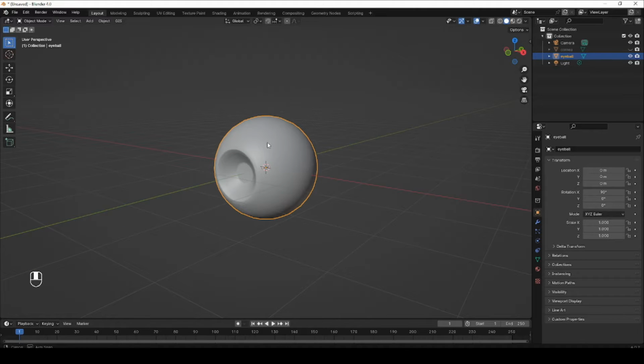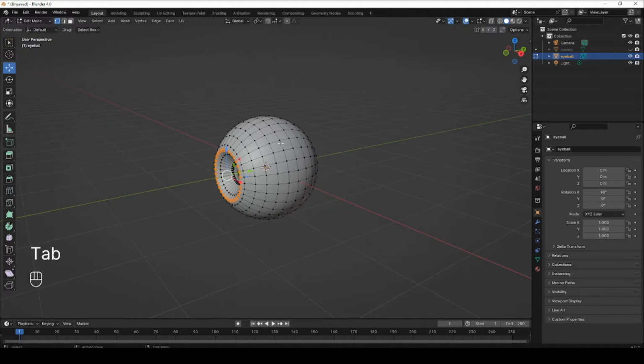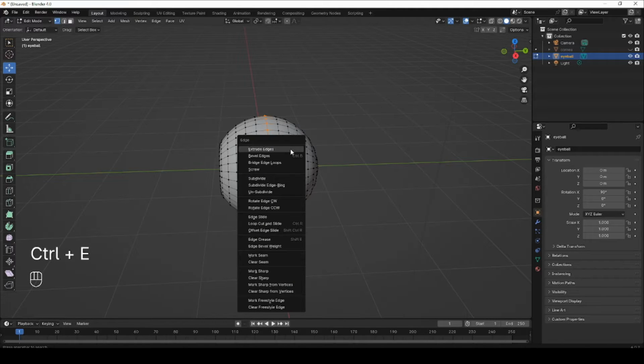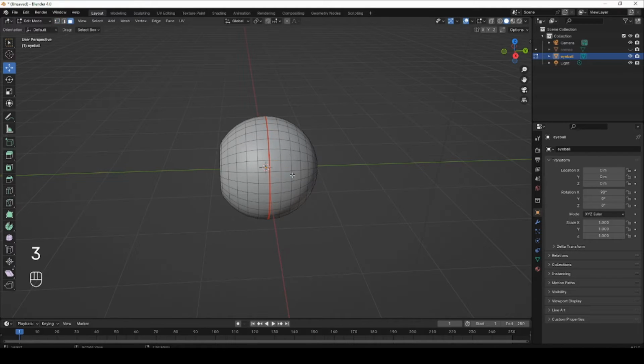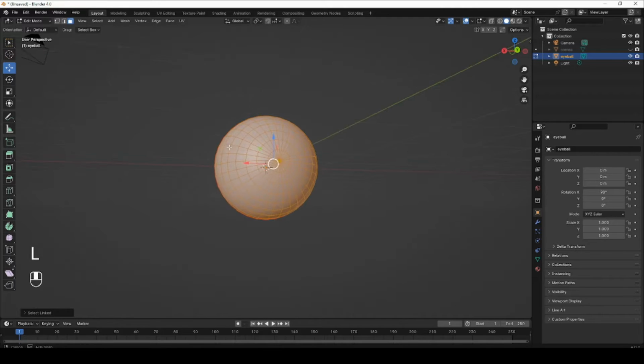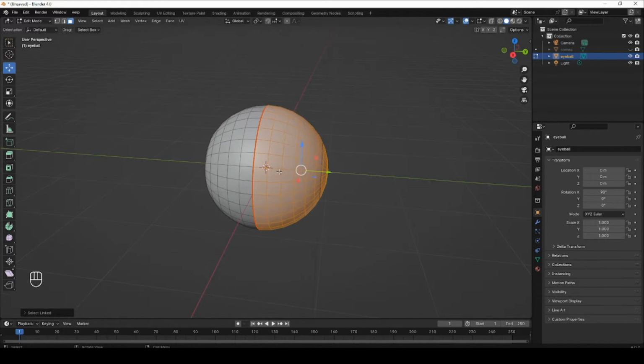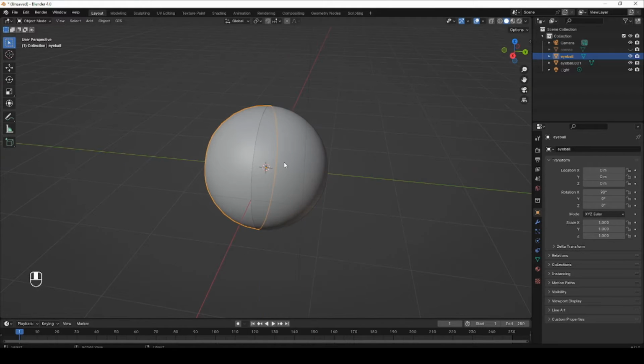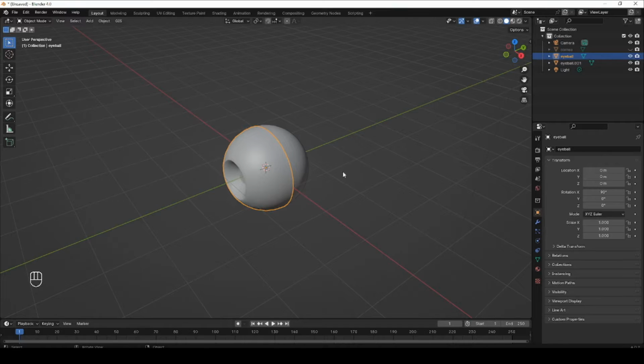Now we need to put UV texturing on this. We're going to start by splitting our eye into two pieces, the front part and the back part. So let's put a ring around there, and Control E to mark a seam. Now we're going to go into 3 for face mode and press L. And this way we've just selected all the back faces, and press P to separate by selection, and now we can see our eye has two different parts. And let's name the back part eyeball back.